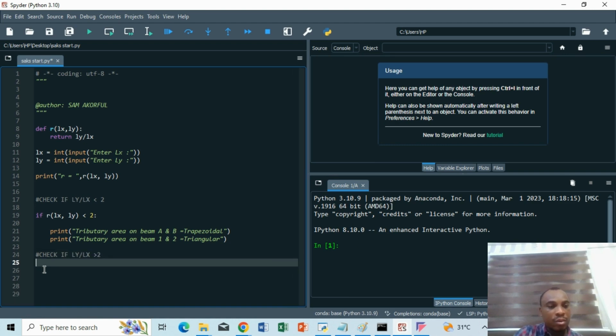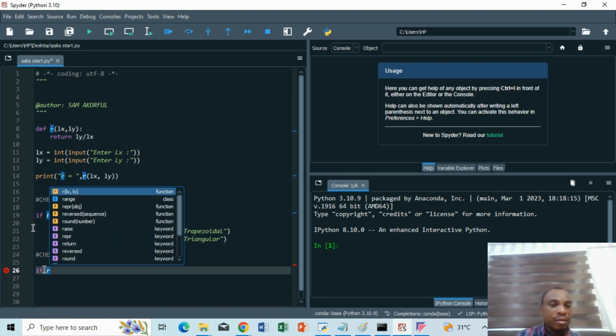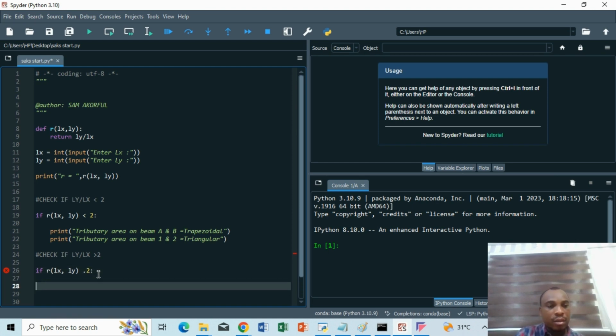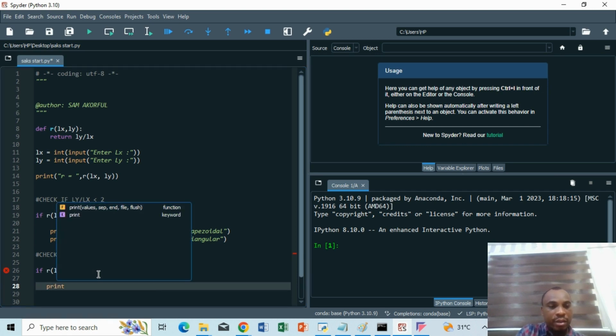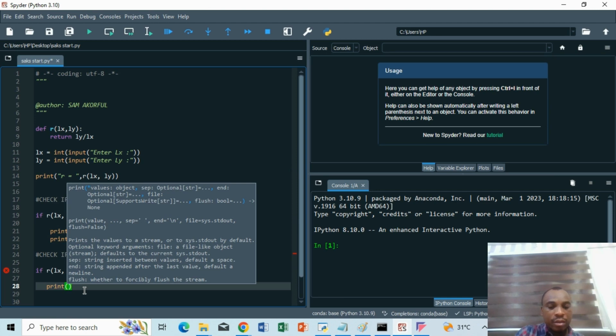Yes, so we will write if our function R is greater than 2, then we'll do another print statement. So print into brackets a string character again.